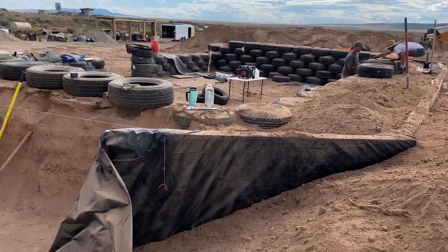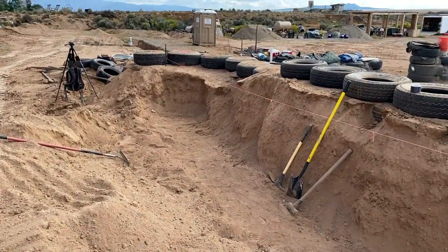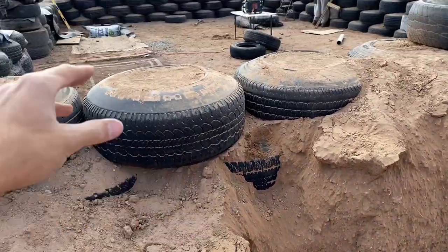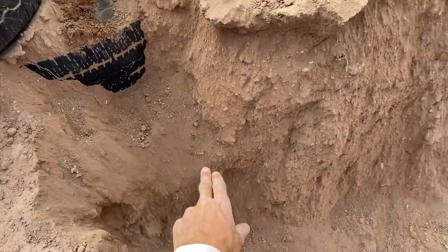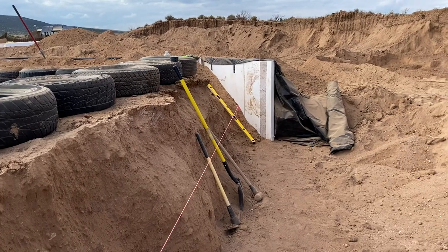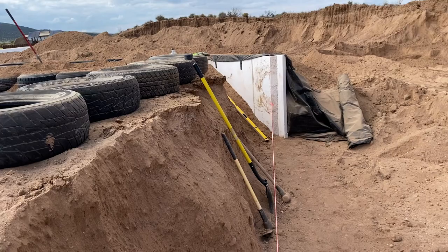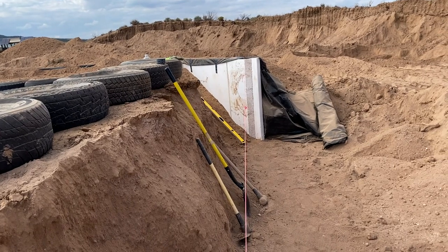Let's say there was no insulation and this was the beginning. Everything relates to your tires, and the tip I want to give you is that you can always reference the tires — you want to decide on a course. In this case it was the fourth course up, so we took a measurement from the fourth course tire and said this is the distance we want for the amount of Earth, depending on where you live. You have to calculate the amount of Earth necessary for a thermal battery. In our case we chose a little bit less than usual — typically it's 40 to 44 inches, and we're doing 38.